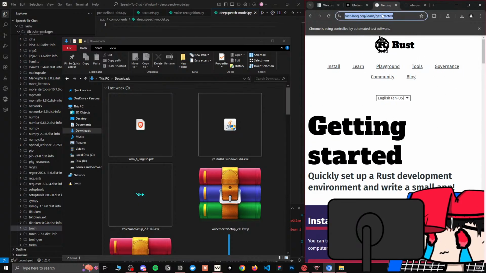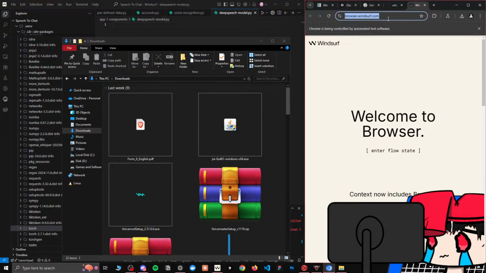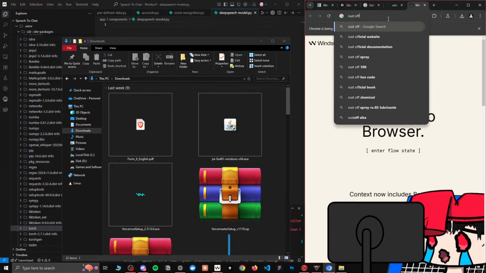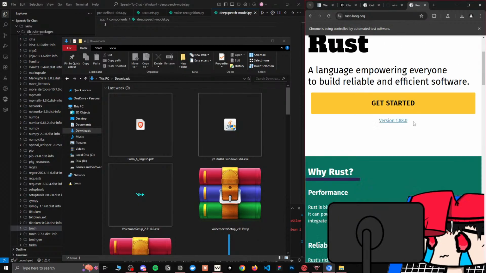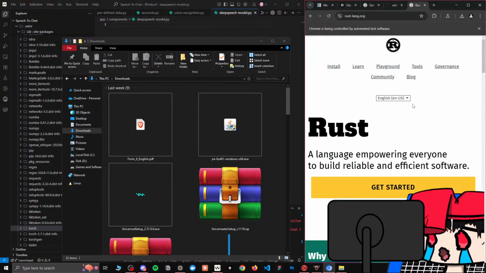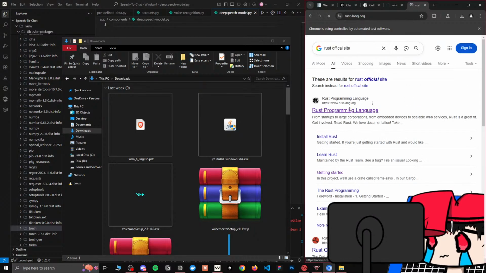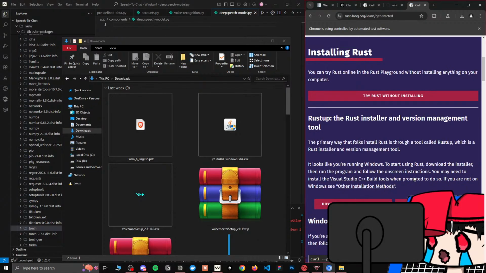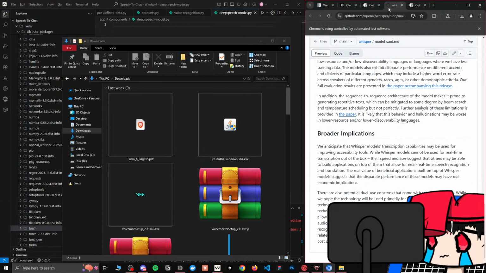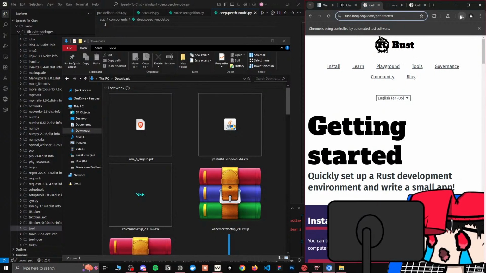Let me check the official Rust site. Getting started. Let's see. Okay, it's the same site. No worries. But what exactly did it download though?